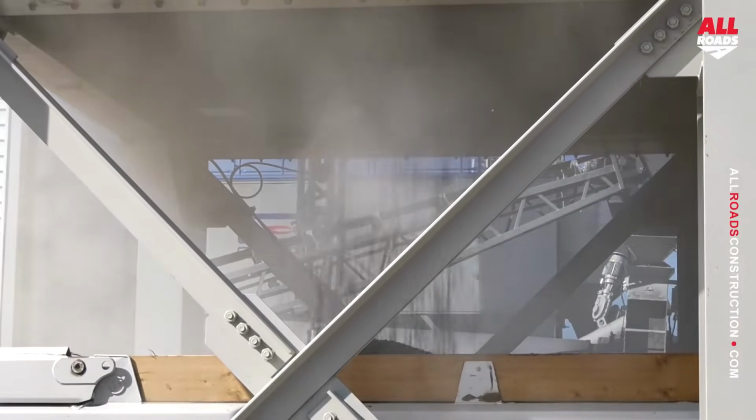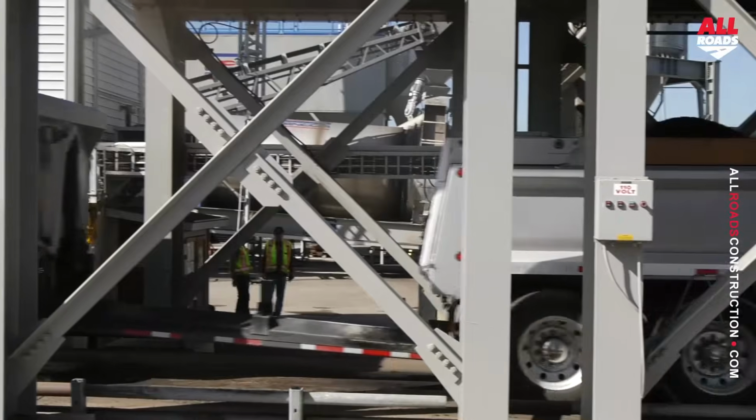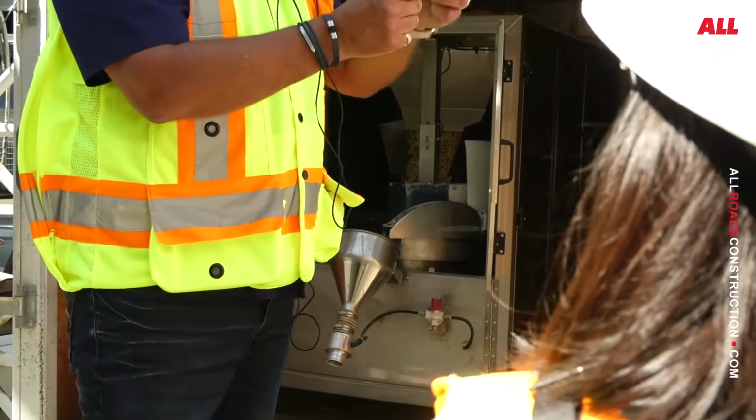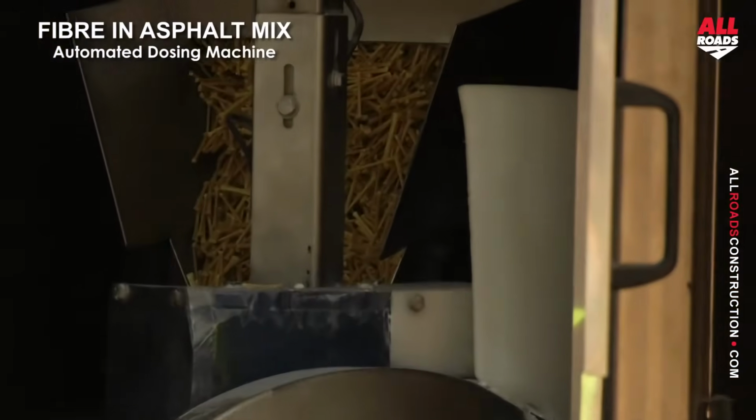A mix design is basically a recipe of what's gone into the asphalt. And I guarantee it is made up of about maybe 3 or 4 components. Primarily 2, aggregate, different size rock, and different types of liquid asphalt in those silver tanks. We were the very first here to be able to have an automatic dosing fiber machine.